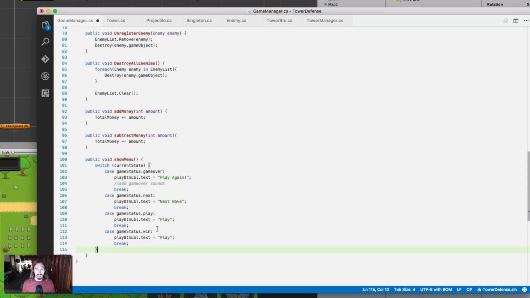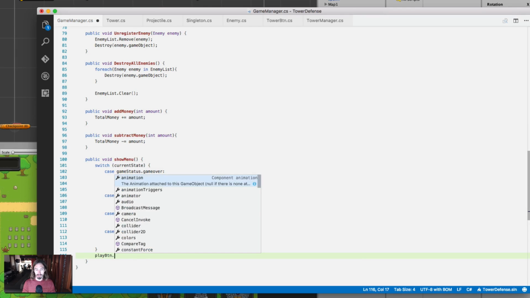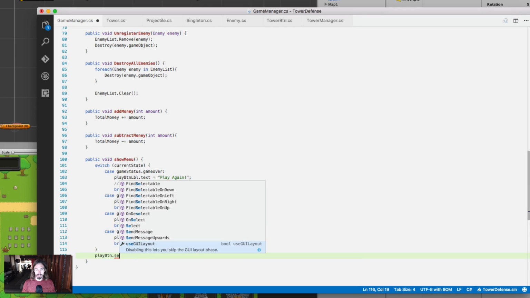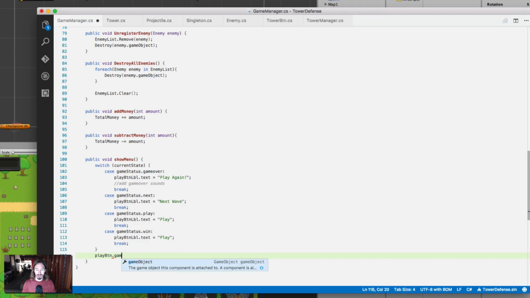And then outside of this, every time we want to show the menu, we want the button to show. So we can now say play button dot set game object dot set active. And then we'll set this to true.